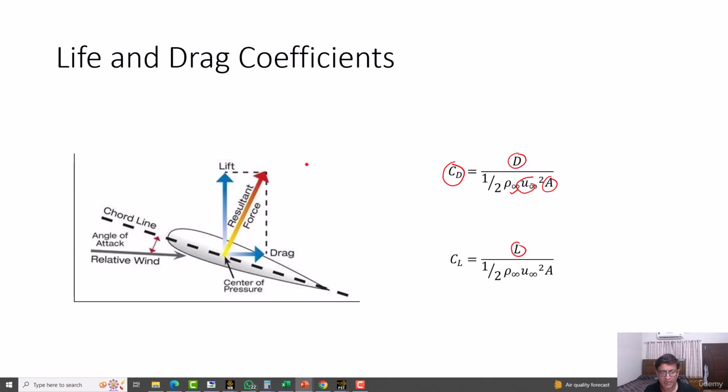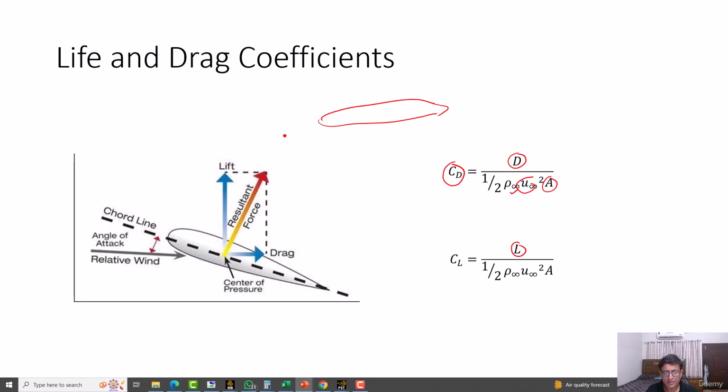Now the lift force and the drag force are 90 degrees from each other. Okay, and the drag force, or the drag coefficient, is the force that is in the same direction as the relative wind direction. For example, for our aerofoil in the CFD, what we do is put the angle on the aerofoil, but in the actual case the aircraft will be having different angles while the wind keeps the same direction. But in the CFD, what we do is slightly different.